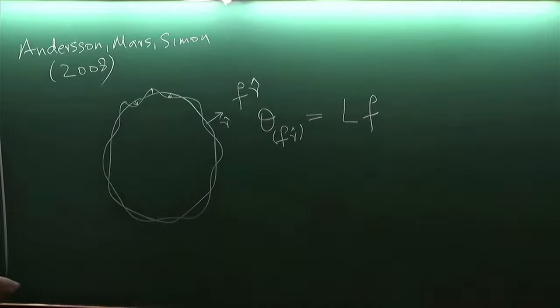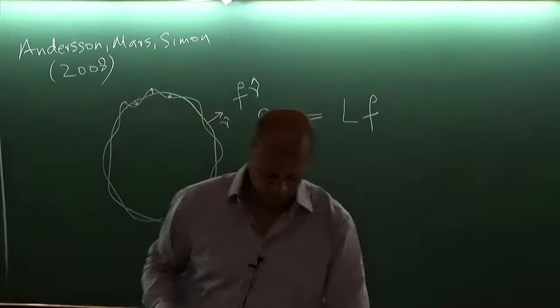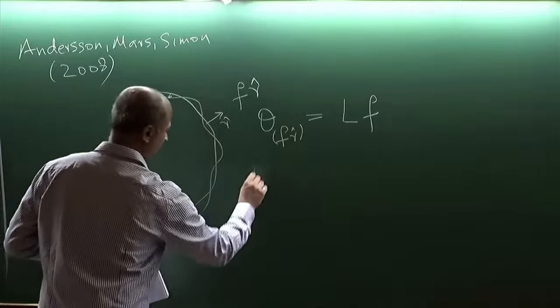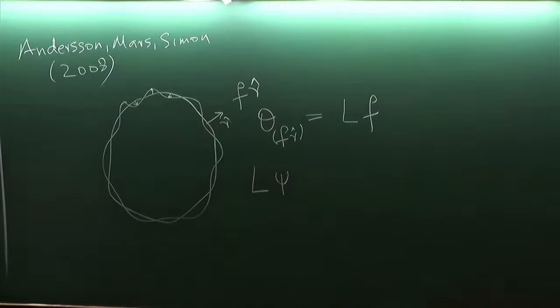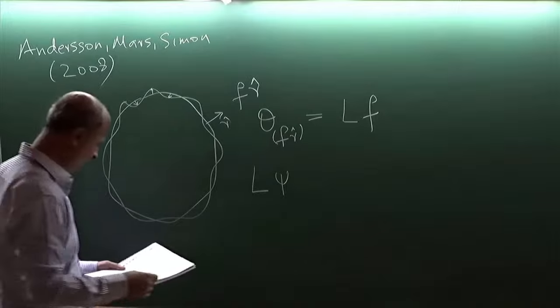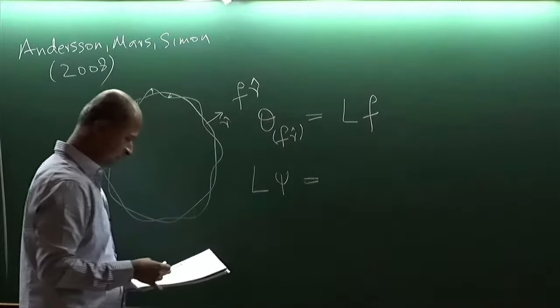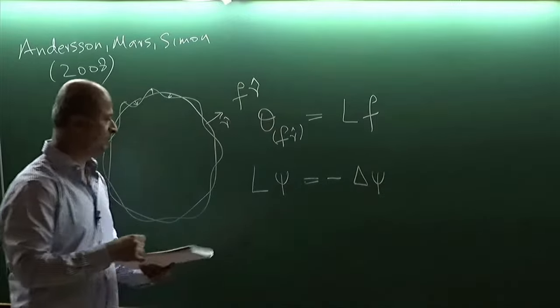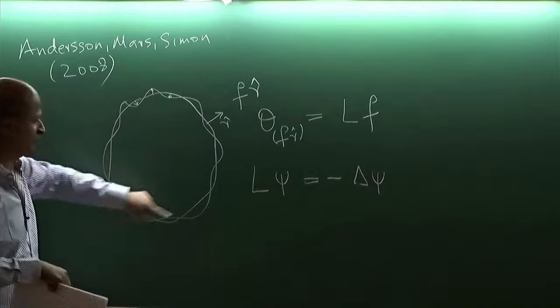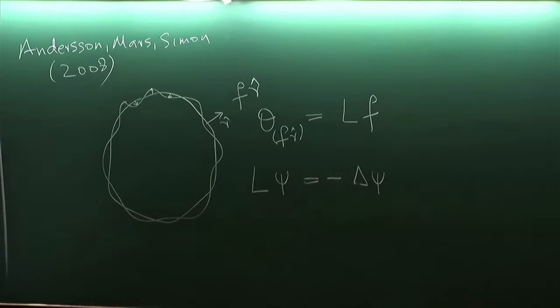And then these people showed that this operator has the following form. So L acting on, let's call the function psi, psi being like a wave function, so it will become obvious why I use this notation. This is given by the following expression. The first term is a Laplacian. This is not a Laplacian on the original sphere, right? This is the actual Laplacian with the actual induced metric. It's not some background, it's just the actual elliptic operator on this two-sphere.